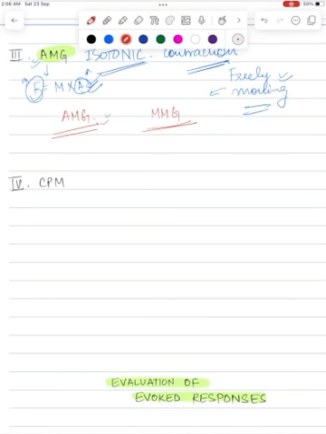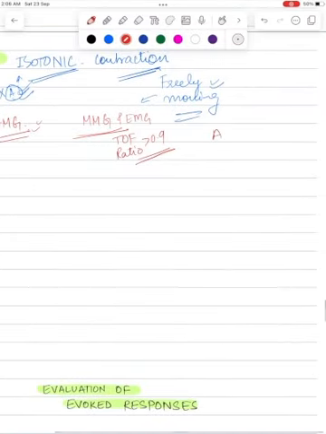What this means is that when you are talking about adequate neuromuscular recovery in terms of MMG or EMG, then the TOF ratio of more than 0.9 signifies adequate neuromuscular recovery. But if you are measuring your TOF ratio via AMG, then adequate neuromuscular recovery is given by a TOF ratio of more than 1 and not more than 0.9. So you just have to keep this in mind.